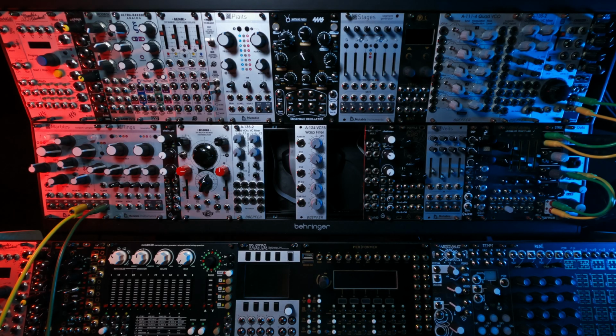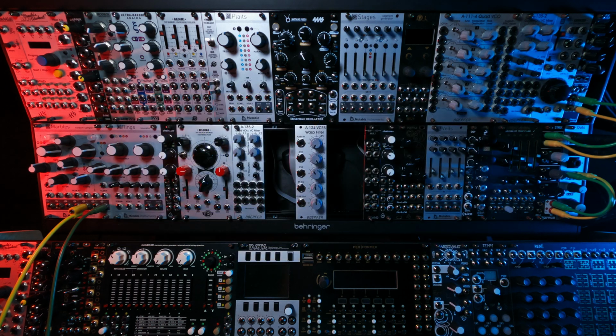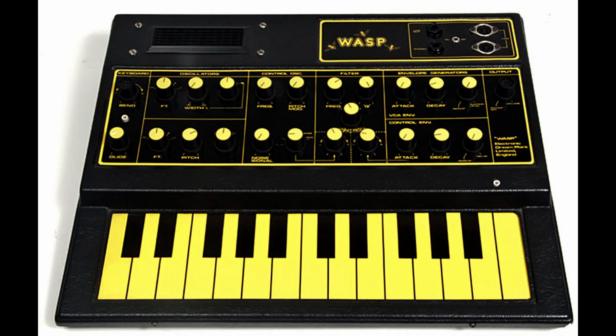This was also pre-MIDI, 1978, but the WASP had connector ports for linking multiple WASPs together. It goes without saying, so I'll say it anyway. The name WASP, of course, comes from the unique black and yellow appearance of the synth, but that's not the only reason it was named WASP. Let's talk about the filtering.